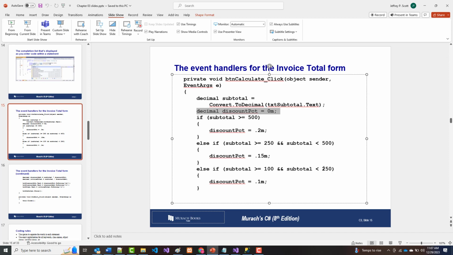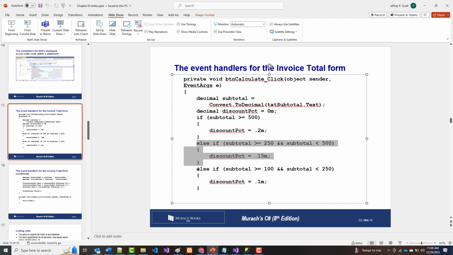So that's our percentage. If what we put in for our subtotal is greater than or equal to $500, then our percentage is 20%. You get a 20% discount for anything you buy that's $500 or above. If you buy something that's greater than or equal to $250 and less than $500, in other words, up to $499.99, you get a 15% discount.